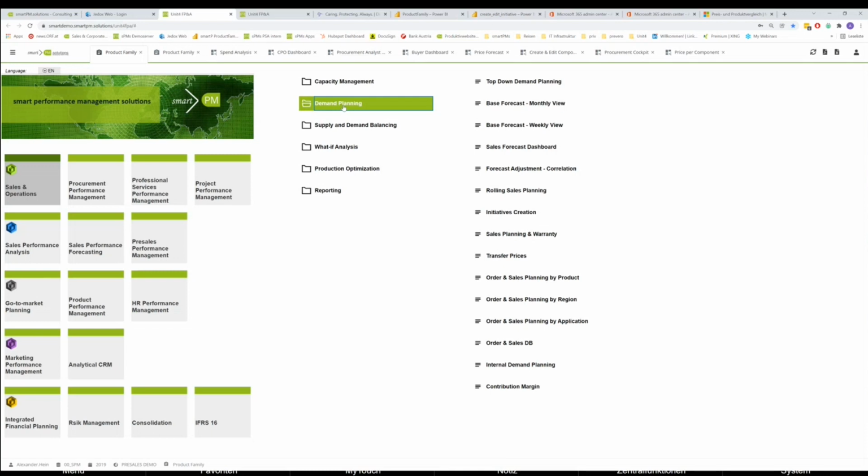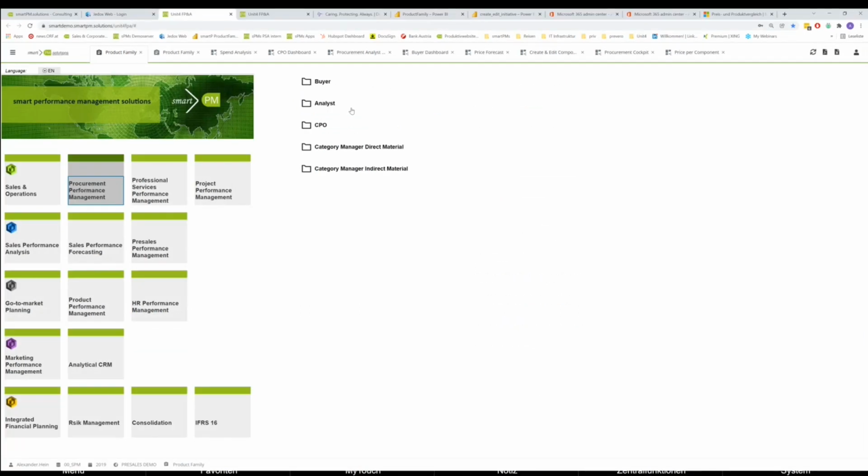Sure. But if you look into reality, I would say in 9 out of 10 companies, those departments are, from a technology perspective and very often from an organizational perspective, working in silos. So for us, it's different modules which use the same technology. So if you want, you can connect them. If you say, well, for whatever reason, I want to look into my department only, then obviously you can start with any of these modules. They are capable of running as a standalone module.